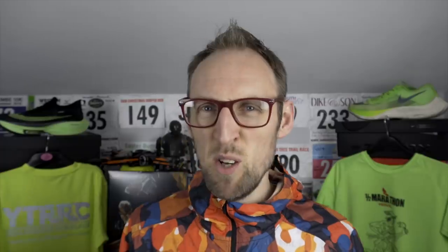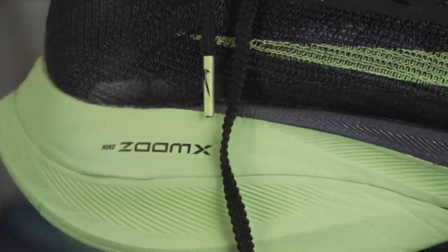Moving on to the midsole — there are masses of viewer questions on this one. This midsole is big, like a large Domino's pizza with another medium-sized Domino's pizza in the middle. It doesn't feel squishy or unstable on foot though. I would suggest this is one of the most stable feeling ZoomX shoes I have worn. Compared to the 4% Flyknit and Next Percent, this one really does feel quite stable. There's way more foam in the heel area, but the thing everyone's talking about are these AirZoom pods right under the ball of the foot — you'd really just feel a ridiculous level of push.